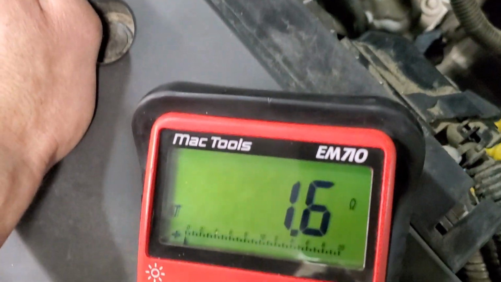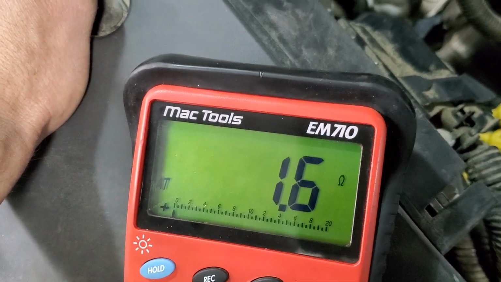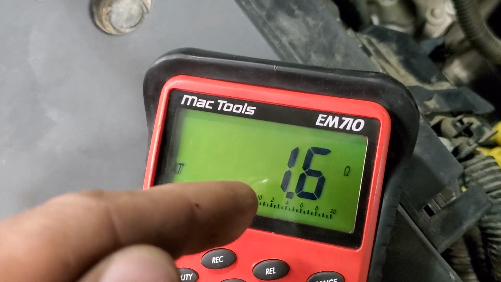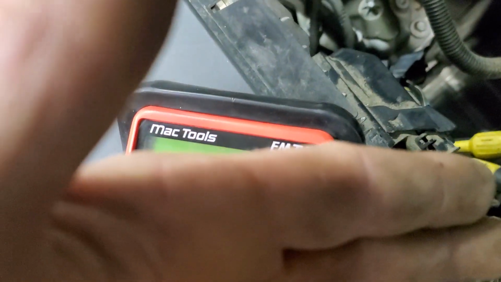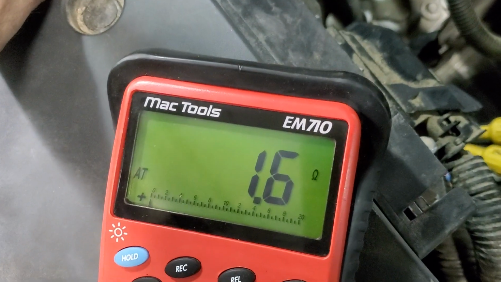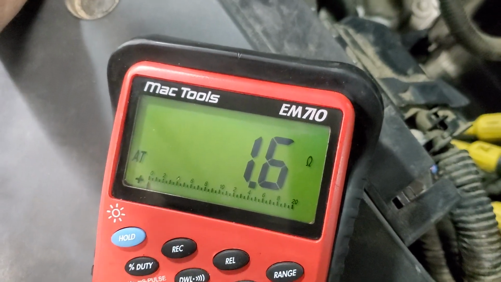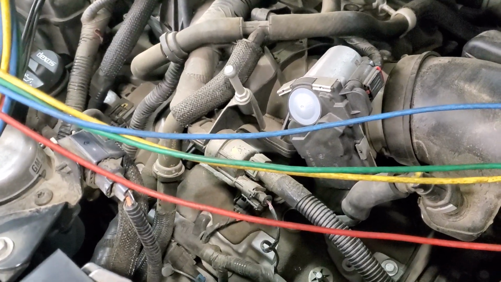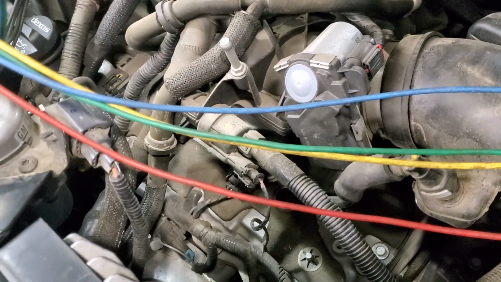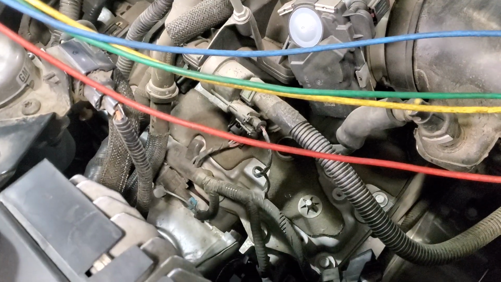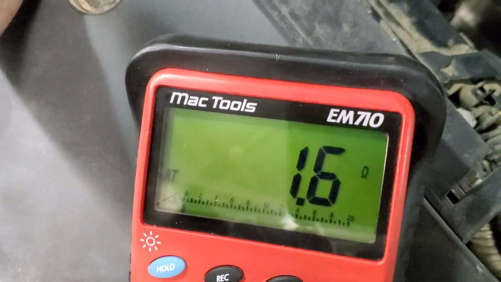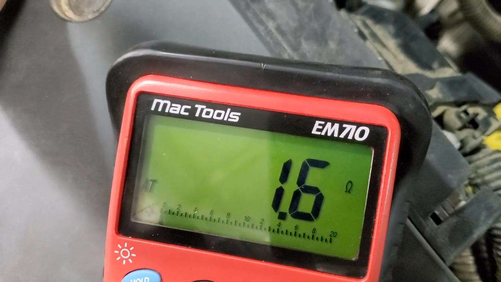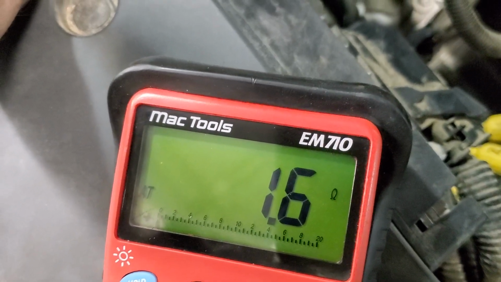So, do we have a bad ECU? I doubt it. That's a considerable difference in resistance, okay? 1.6, that's half of the resistance of a known good. Gosh, I don't know what else to do. We're going to have to sell the intake removal to get down there and inspect to be 100%. I'm already thinking bad injector, okay? I'm already thinking that. Yeah, that's where I got to go. I got to sell this intake removal.